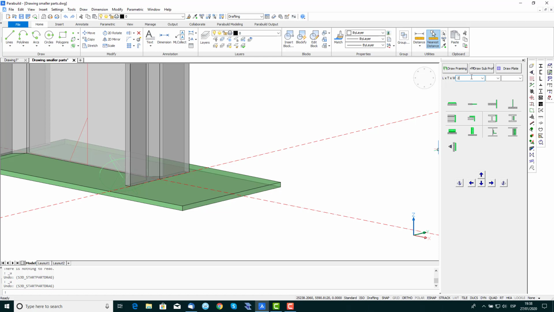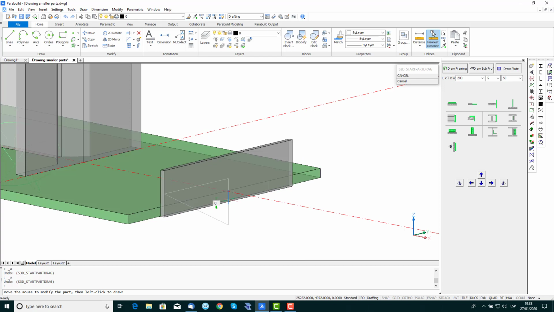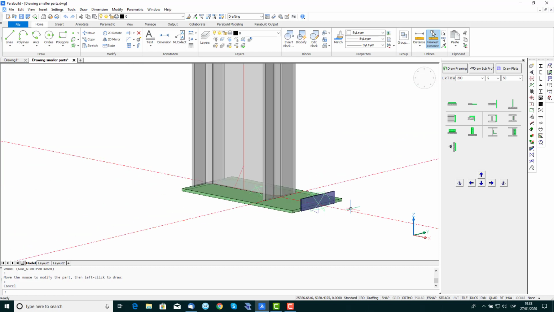We'll now draw a secondary plate. Click again on the Draw Plate button and enter the plate length, width and thickness. Place the mouse cursor at the bottom center of the new base plate, and the new plate will be shown. It may be necessary now to zoom in to the edge of the base plate. To reorientate the plate, press one of the two rotation buttons, or alternatively press the Page Up key. And when you're satisfied, press Enter or right-click the mouse button.